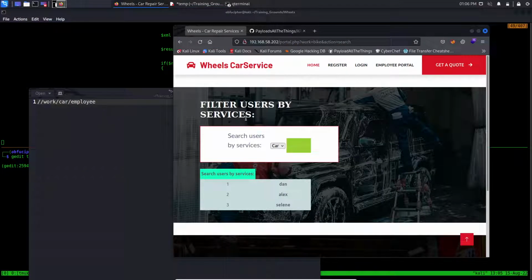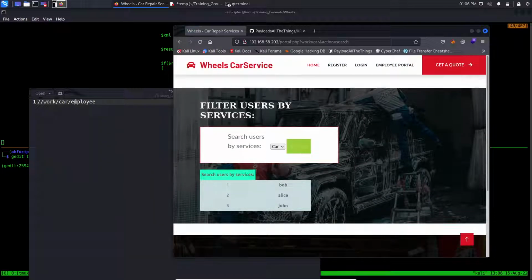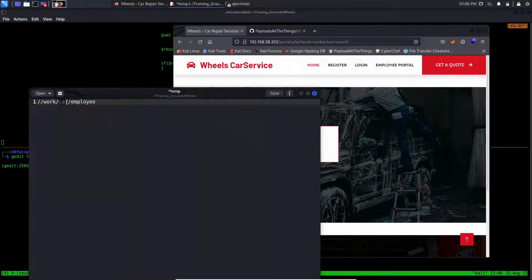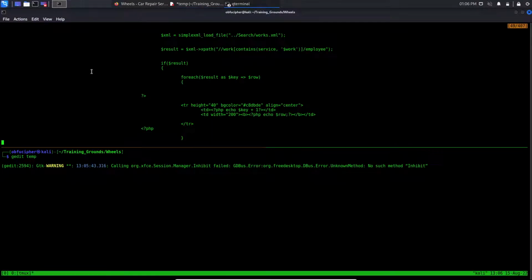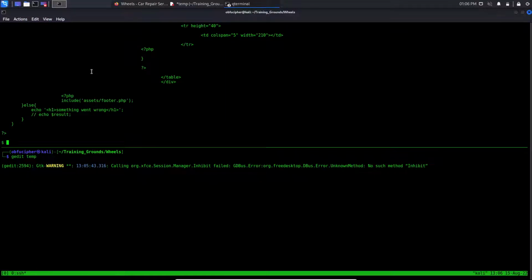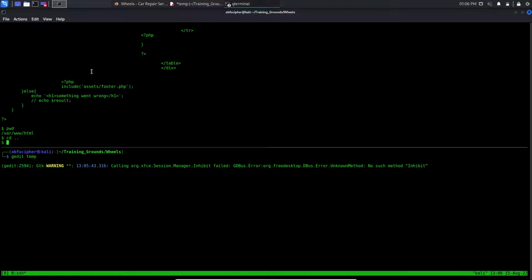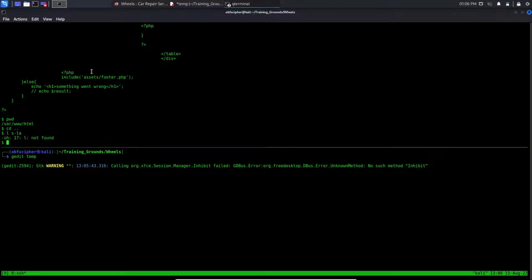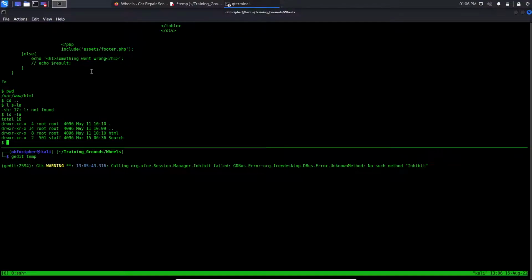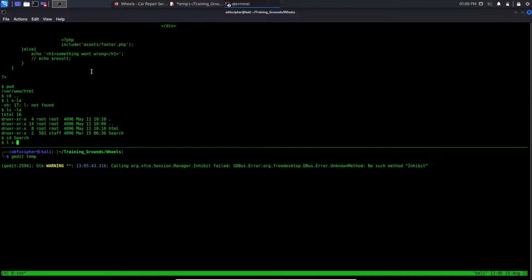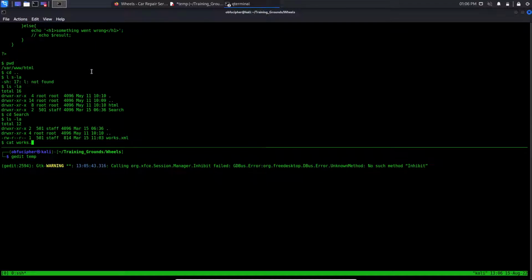And when we go to here and we select car, we are pulling up anybody who has car listed under service, right? We want the employee name, right? Because if we go back to the first document, let's see, where am I right now? So I got to back it up a little bit. ls -la. cd search. That's what we're looking for. And then we're going to, man, I'm having a terrible time with this XML.